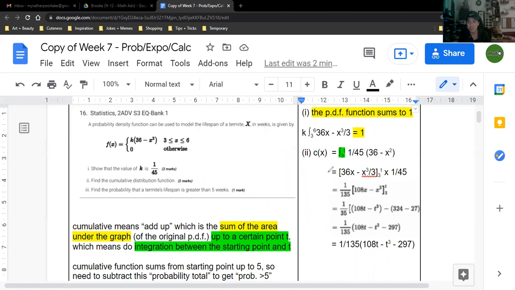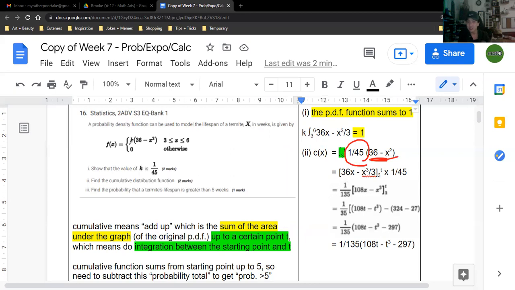So that's why this function has a very strange presentation of the integral between 3 and t. So as you can see my explanation right here. So the sum of the area under the graph up to a certain point t, so 3 is now your starting point and t is now your endpoint. So when you actually do this function, you still take the primitive, so it's still this. So this is the original function here, and then we know the k value now.